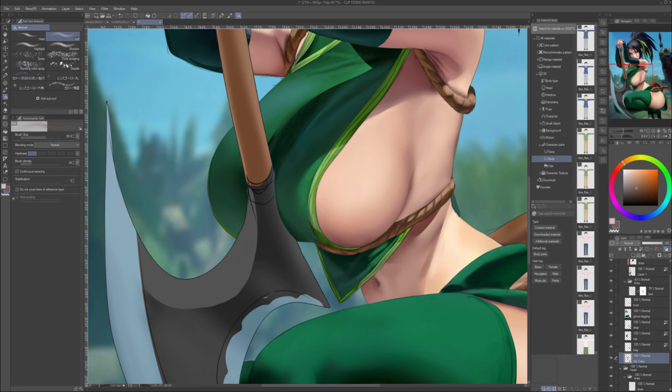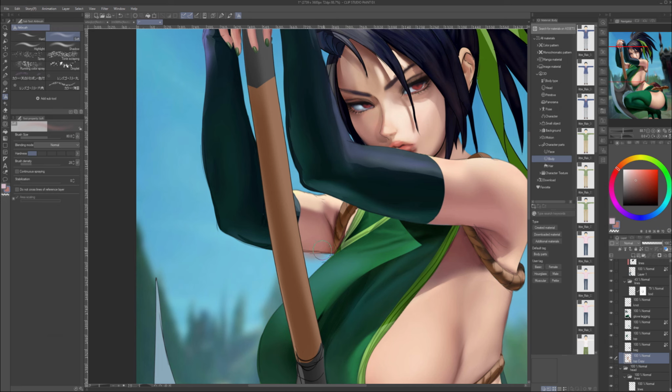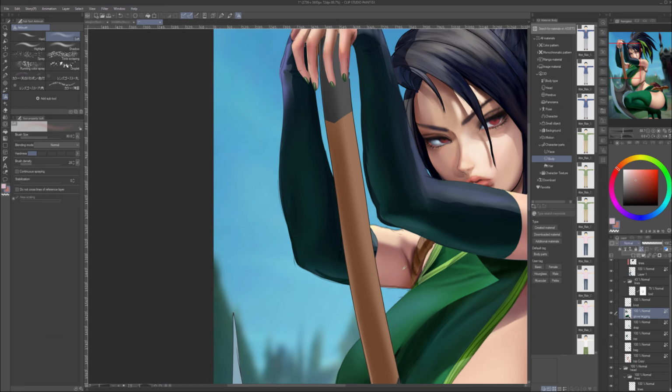I'm going to merge down now. After I merge down, let me clean up this part. Go back into the glove, fix that up, and fix this part too.